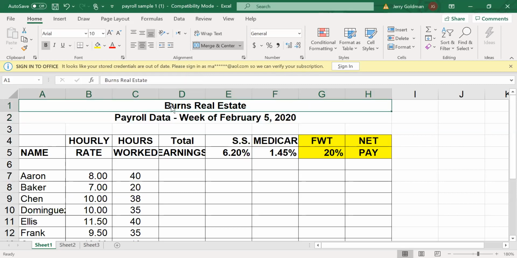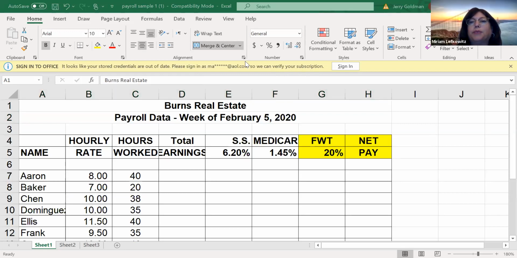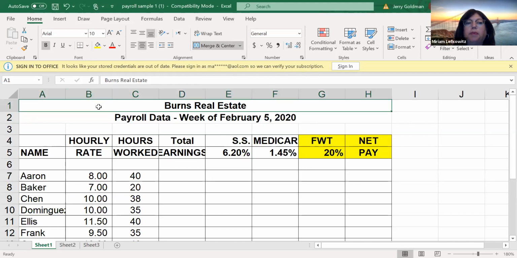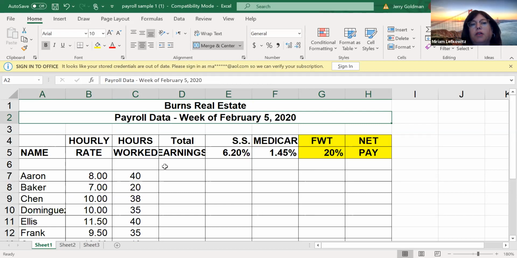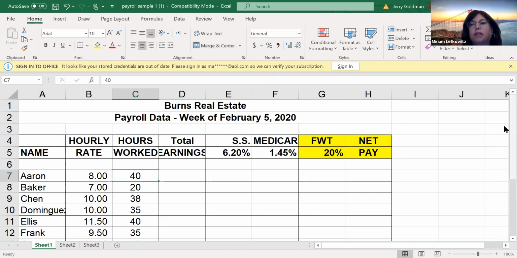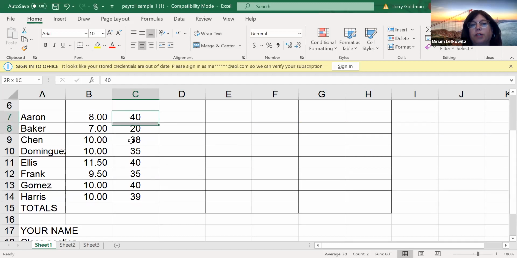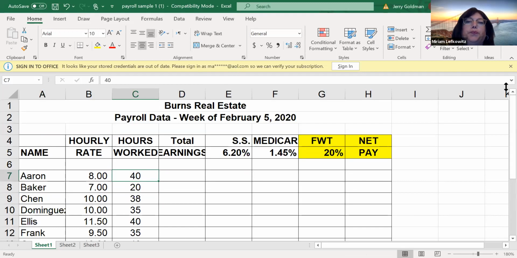Okay, so everybody that just joined, welcome. And we're doing today Excel only. So Excel would be practicing payroll basic that I gave you on assignments. So go to Blackboard assignments and open payroll number 1. And you can also do payroll number 2, which is the second one there. The difference between them is really just the hours. Over here, 40, 20, 38. The other one starts with 50. So you will see that there's 2 files that are very similar. I want you more to listen and work with me.